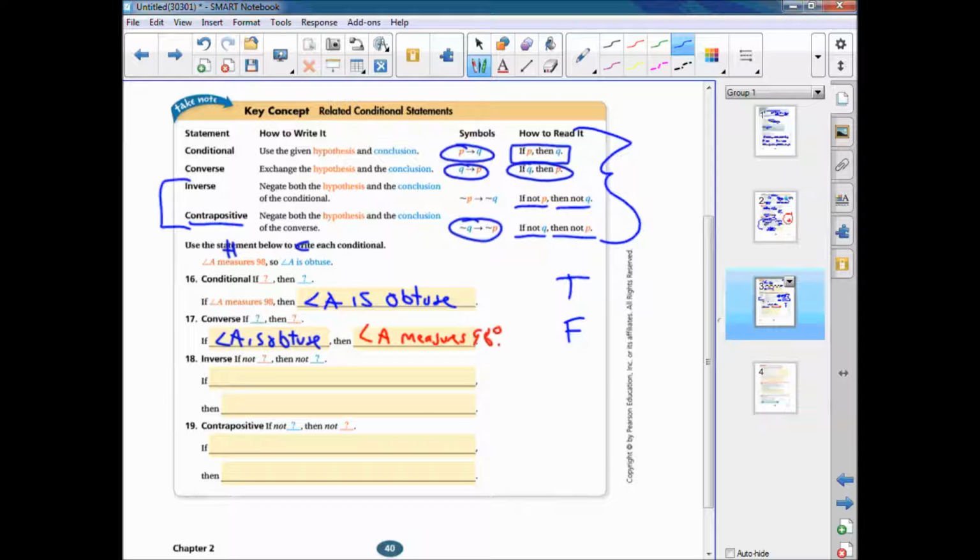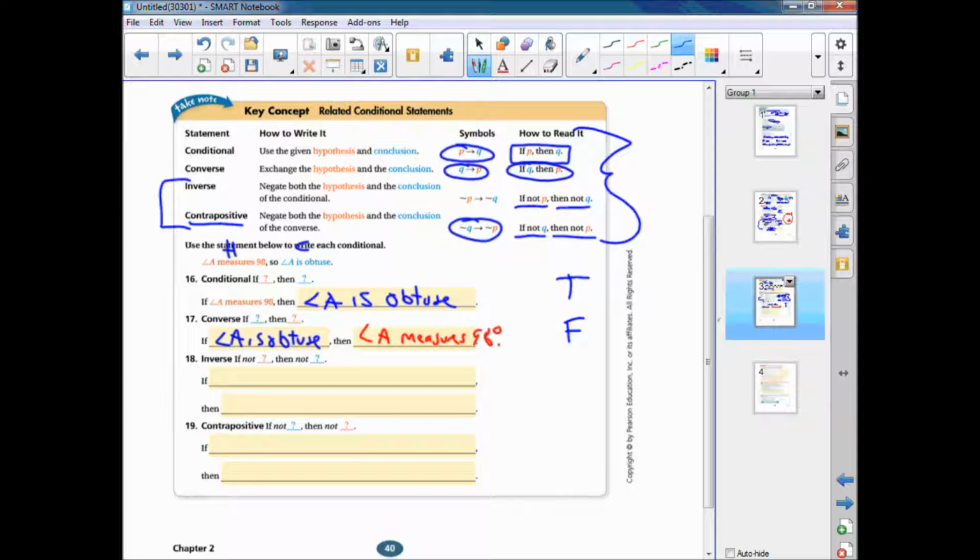Okay. Now we weren't asked to tell that, but just notice, just because you flip it around doesn't keep its value true or false. We have to look at it and say, hey, are all obtuse angles 98? And then I can think of a counterexample. A 100-degree angle is not 98. Okay, it is obtuse, but it's not 98.